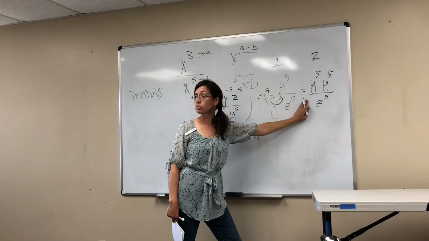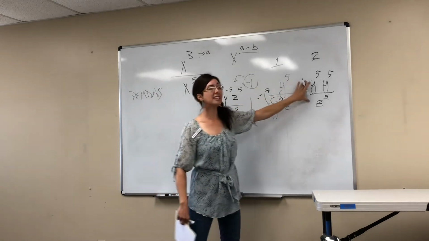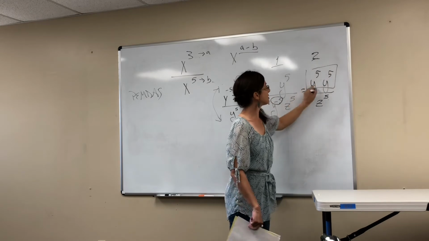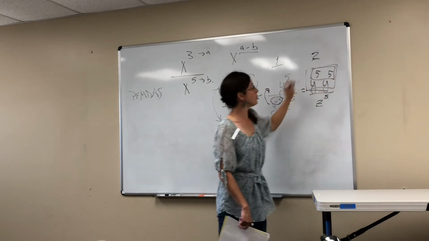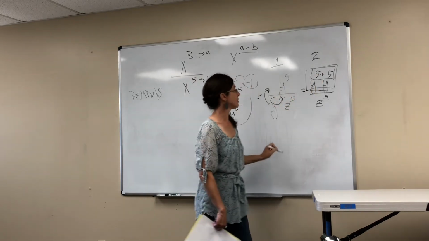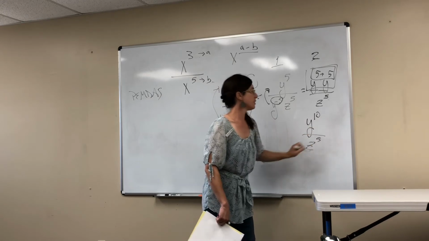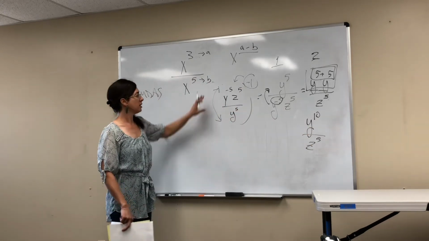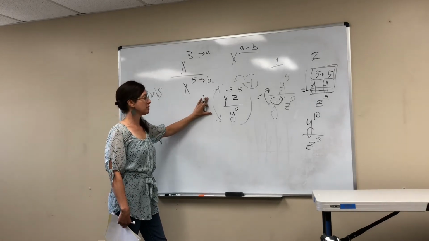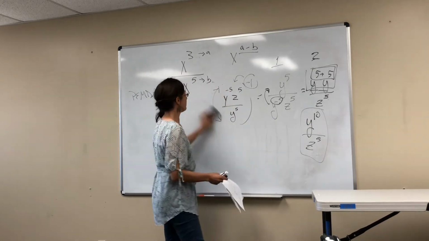There's no negatives. Can't you combine the y's? So now we get to start using our rules. Now that it's actually written properly, we have no negatives in there. I've got same base, which tells me I do what to the top? Add them. Perfect. So I have y to the 10th over z to the 5th. So we took this ugly, nasty expression and we simplified it to y to the 10th over z to the 5th.